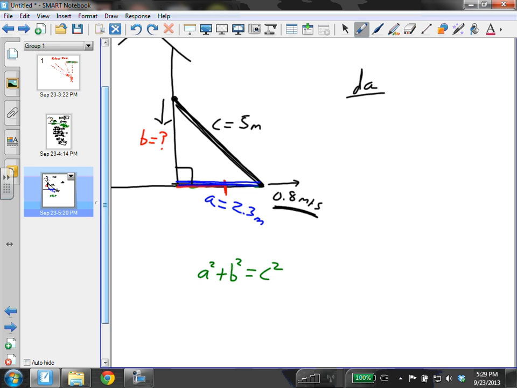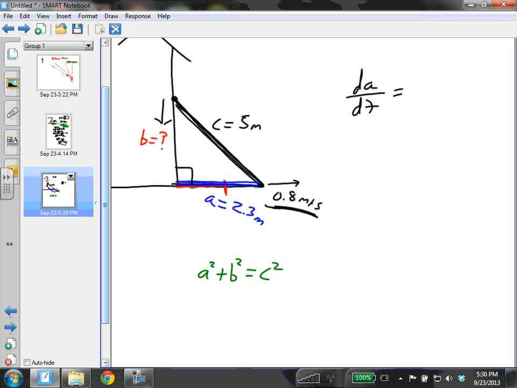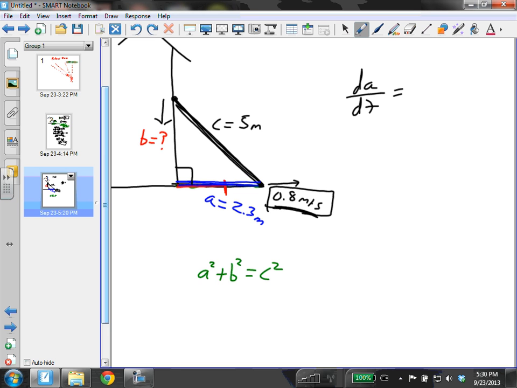We need the change in distance A with respect to, now this is the question, what is it with respect to? Well, what is elapsing as we move through this problem is that time is progressing. And so what we're going to talk about in this problem is what happens as time progresses. So we want to know how the distance from the bottom of the ladder to the side of the house is changing as time progresses. And so what we're looking for here is actually a change in distance A with respect to the change in time. Now this was given to us, and hopefully you notice that whenever you read the 0.8 meters per second.